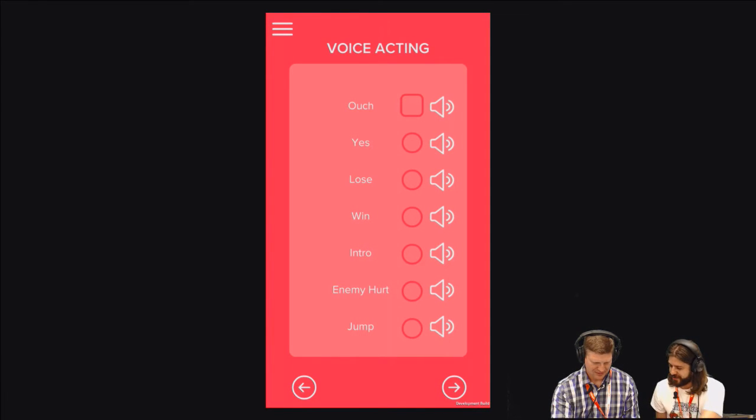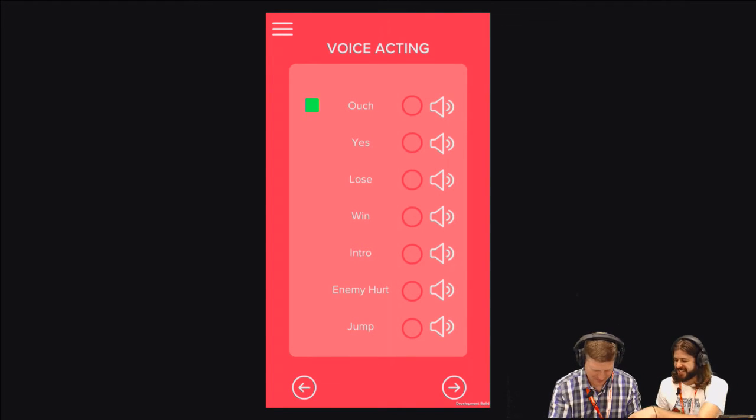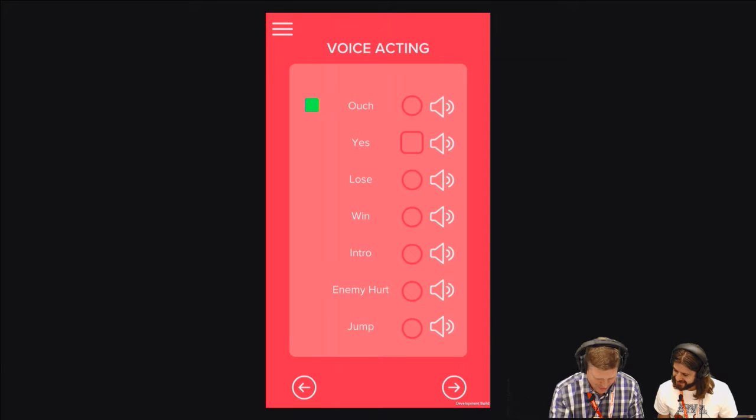This is one of my favorite parts. You get to record your own voice acting. So just press the stop button again there. You're going to tap it, say ouch, and then tap it again. All right. Ouch. And then for when you collect something, like a yeah. Woohoo! And then when you lose. Dope. And win. Cool, dude. And an intro, like a let's do this, or something like that.